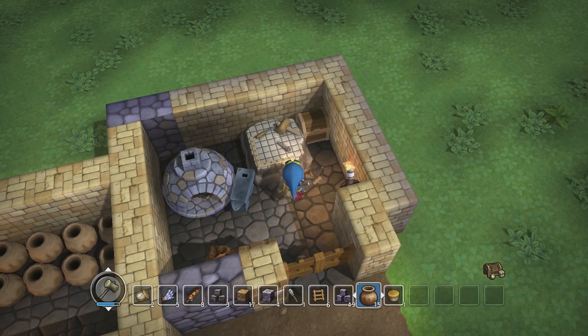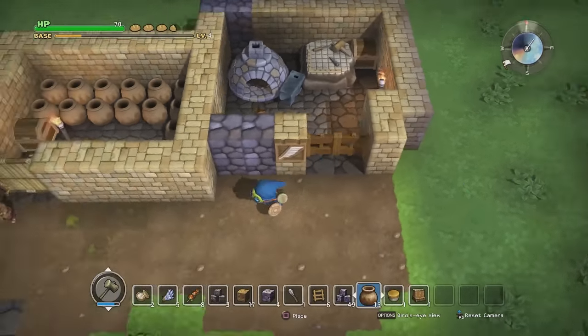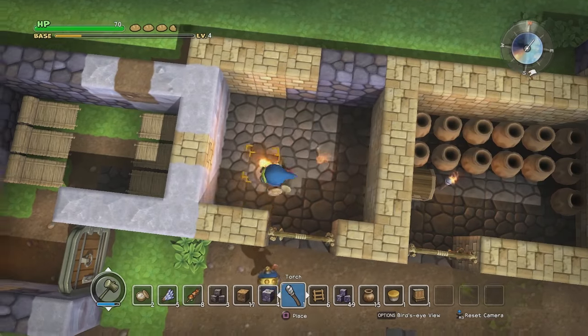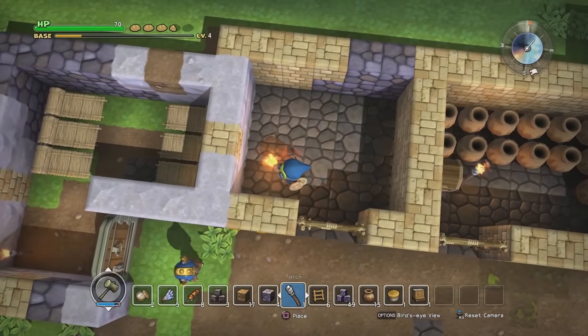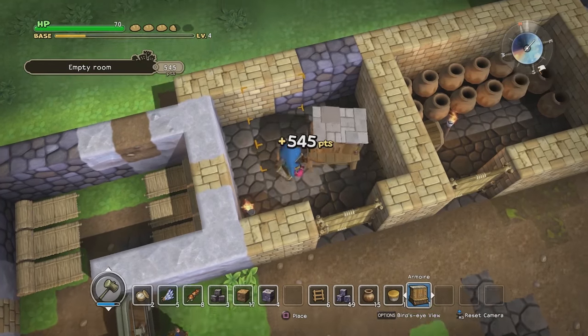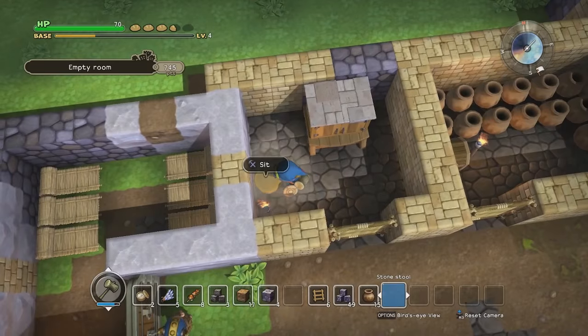And armoire. Yeah! Okay. She just wants you to build everything. That's the entire point of this game, in fact. It's the only thing I do. Build things for people. Well, no, there is adventuring, too. But the entire point of it is so I can decorate things.